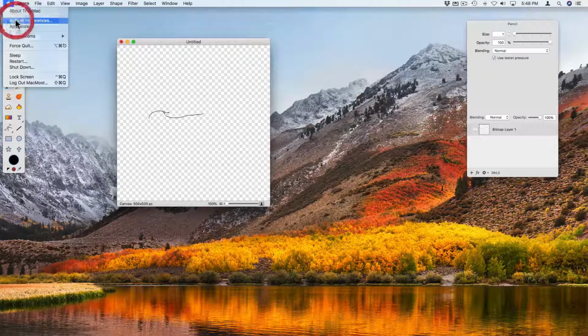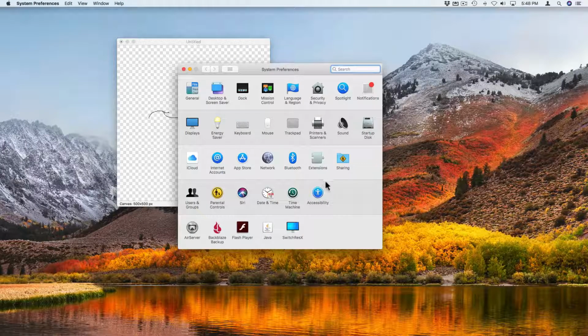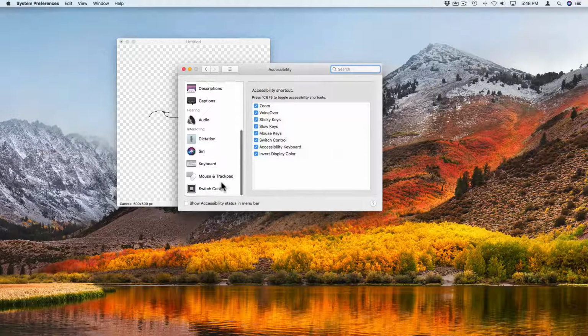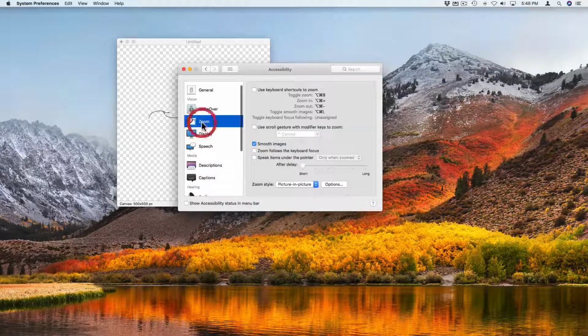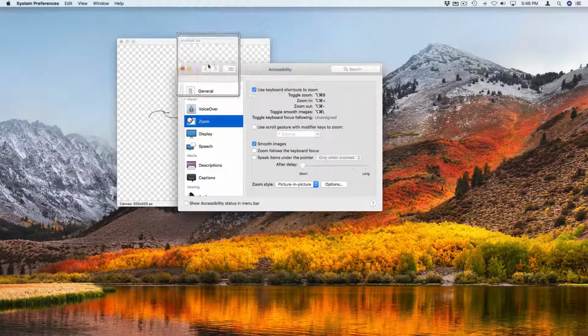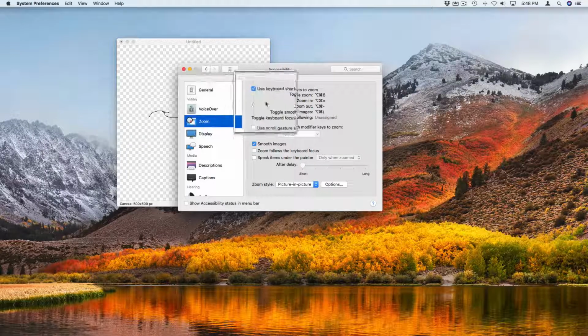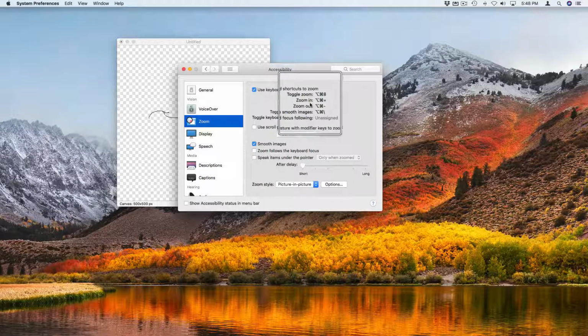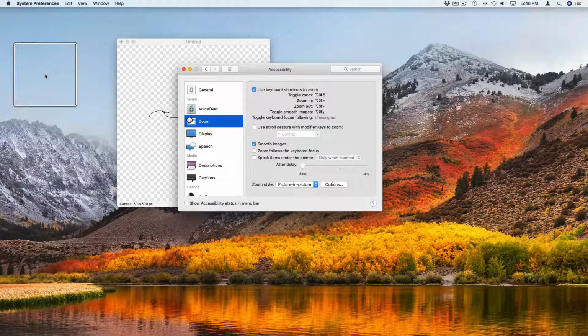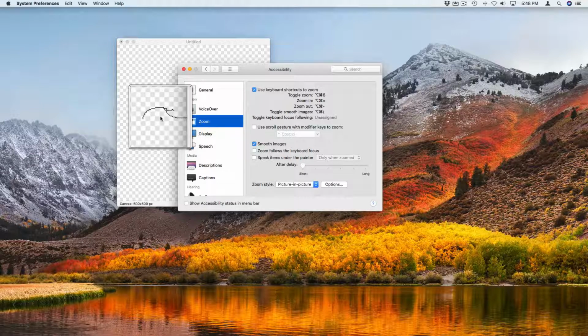All you need to do is go to System Preferences, and then you want to go to Accessibility, and part of Accessibility in here is Zoom. And what you can do is you can turn on Zoom, and there's a ton of different options. So I can use a keyboard shortcut to zoom. So toggling zoom on and off is Option Command 8. And I get this little window here which zooms things in a little bit. And you can see it says zoom in is Option Command, and the plus will zoom in more. So I can kind of zoom in with finer detail.